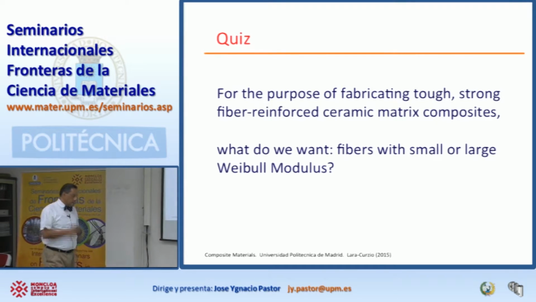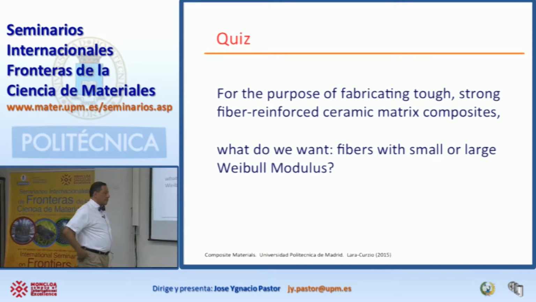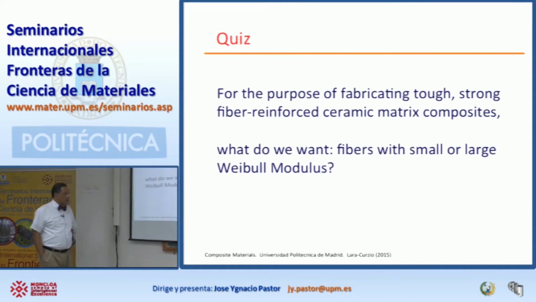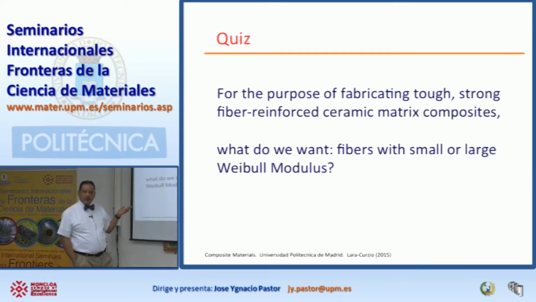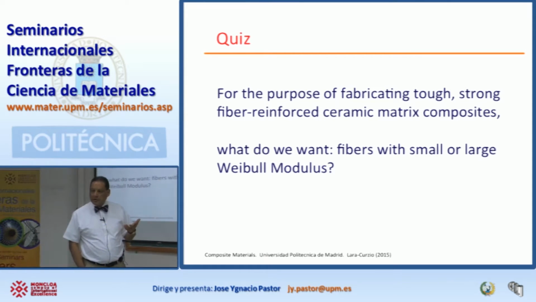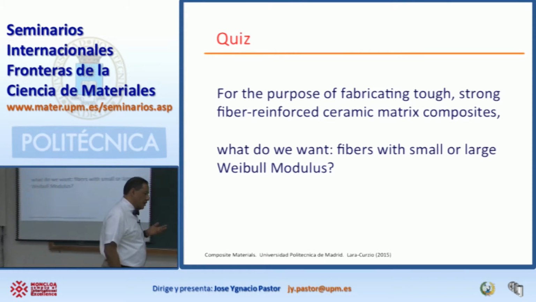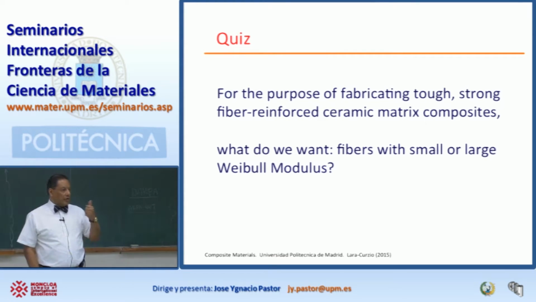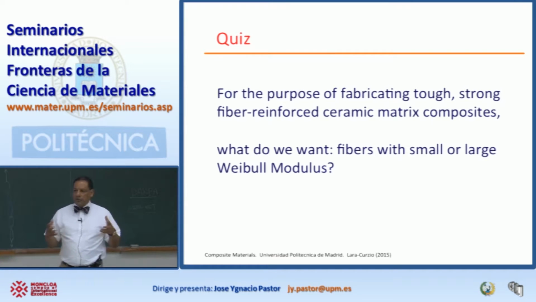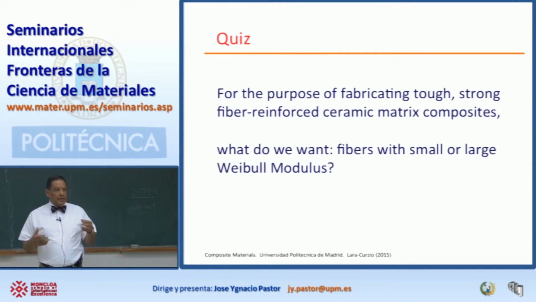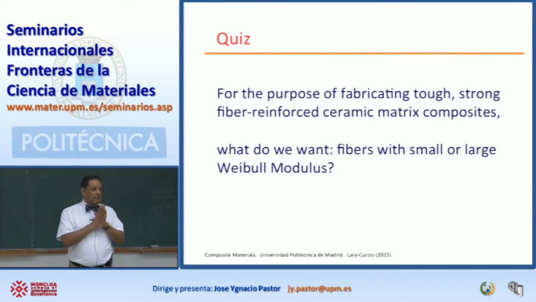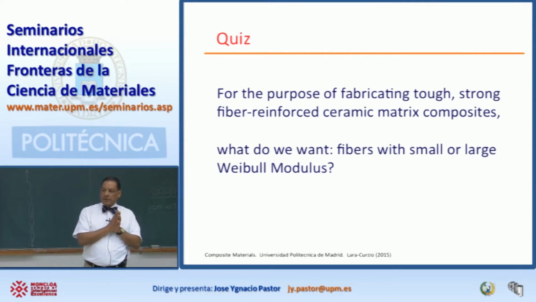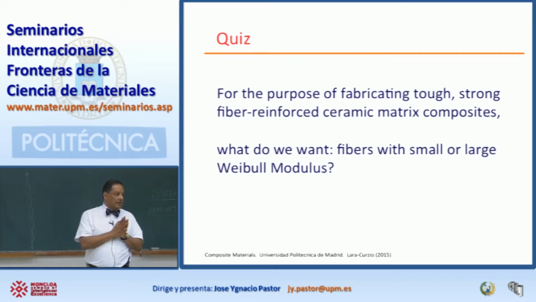So, okay, let's talk about ceramic matrix composites for a minute. We talked about the interface, and I showed you an example of how using plasma-assisted processes, we were able to reduce the energy intensity of the process, okay? But the other advantage of using plasma is that we were able to modify the surface of the fibers. In the case of polymer matrix composites, we want a very strong interface between the fibers and the matrix, okay?